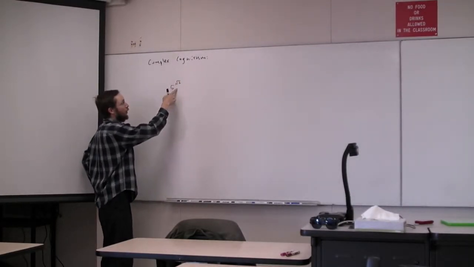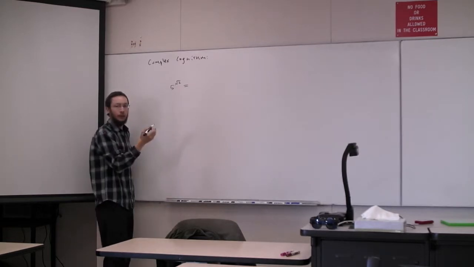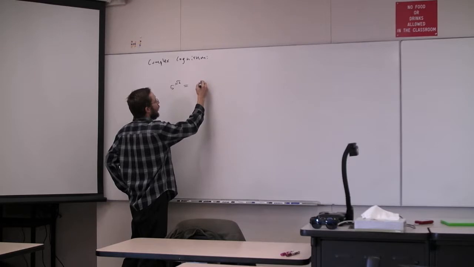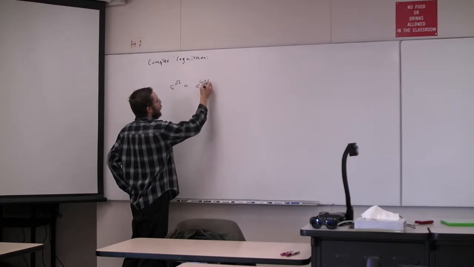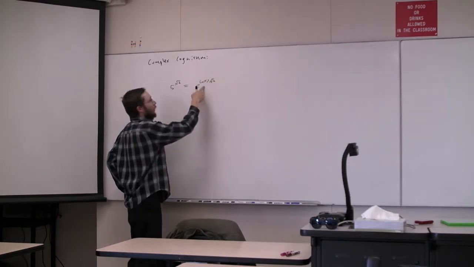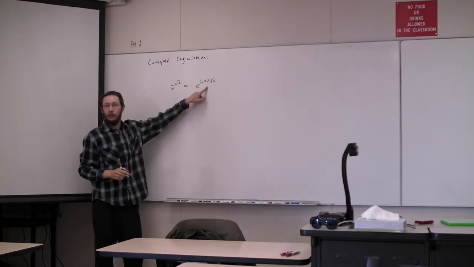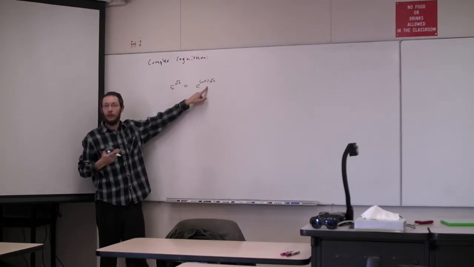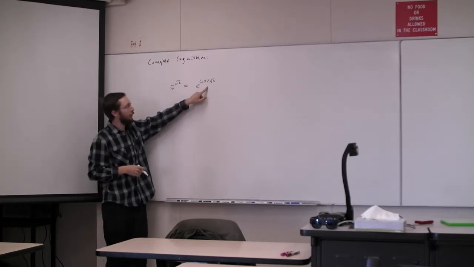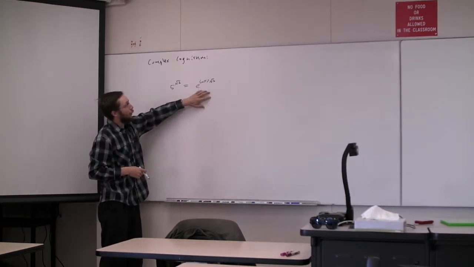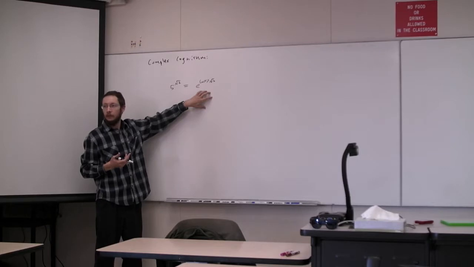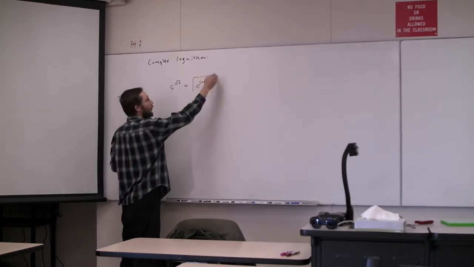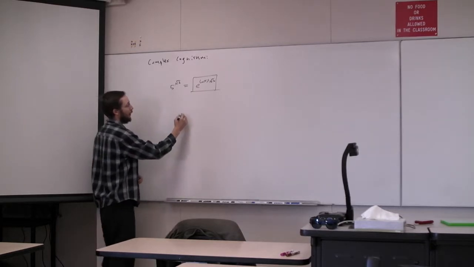5 to the square root of 2 is hard to make sense of, and the most sensible way of writing this is as e to the log of 5 times square root of 2. We talked about how this degenerates into a power series in which all that you're using is addition, subtraction, multiplication, and division, right? And so we're able to make sense of this for real exponents, and it turns out that this is the approach that we're going to use to compute complex exponents as well.